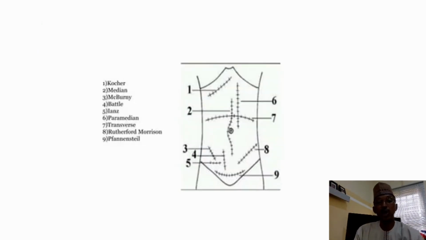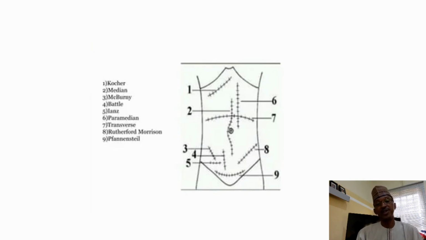If you now look at this slide, it is showing us the different categories of cutting or incisions that have been made on the anterior abdominal wall. These incisions are done if someone wants to do surgery, and the incision that a surgeon is going to make on the anterior abdominal wall depends on the nature of the disease or condition affecting the abdomen.